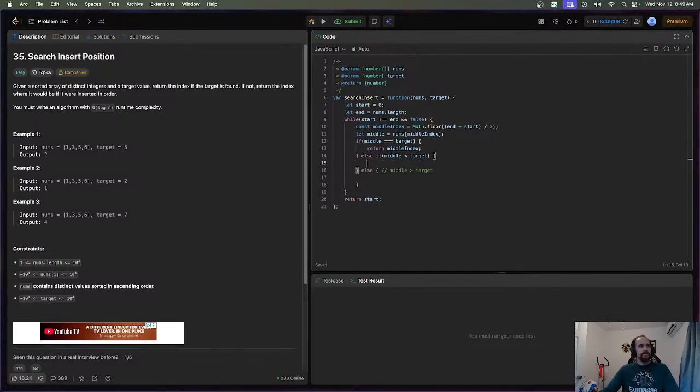So we need to say start equals middle index. Otherwise we say end equals middle index. And I think this is very close to a solution, except for this and false.